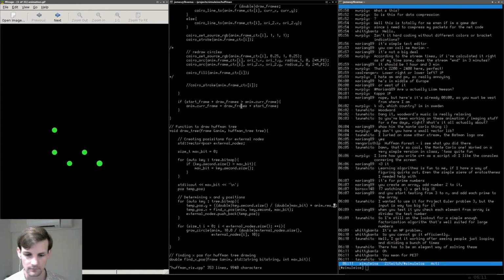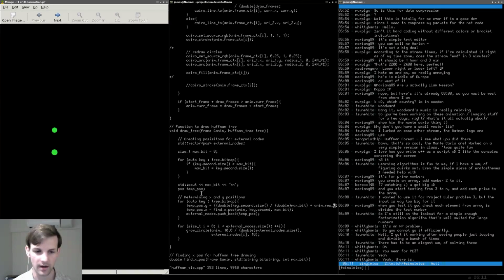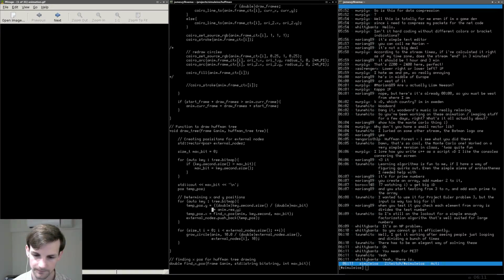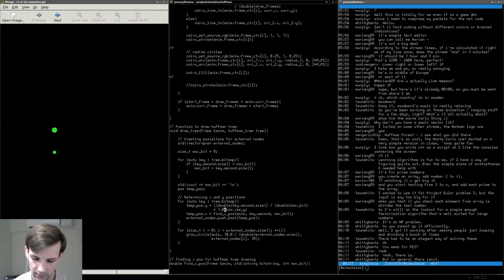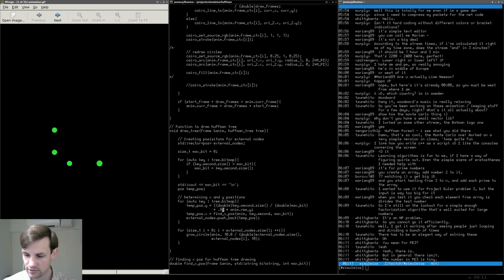Okay. So what are we going to do? Well, we note that the Y position and the X position are both off by a good bit. So with this temp position Y, let's change this a little bit. Instead of multiplying it by the animation resolution Y, let's multiply it by this, and then we're going to drop it down a little bit. We're going to say this times 1.05, I'm sorry, 0.95. So this means we're going to shrink the total resolution by just a little bit. And then we need to add in something.